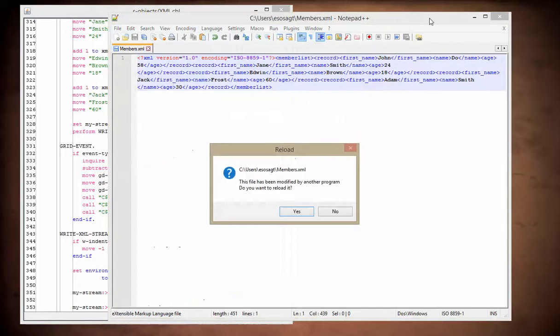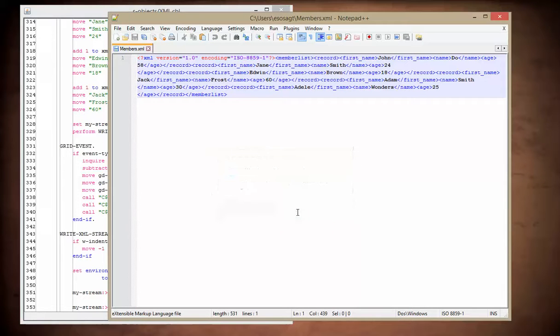If I go back here, it tells me the file has been modified, so I say reload the file, yes, and I can see now it contains a new record, and the new record is Adele Wonders and the age 25. And this is how easy it is to generate or to access XML data using an isCOBOL program.